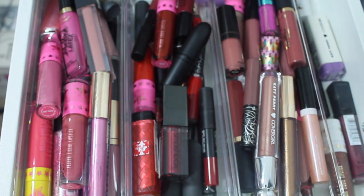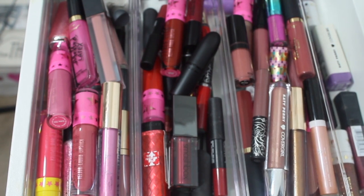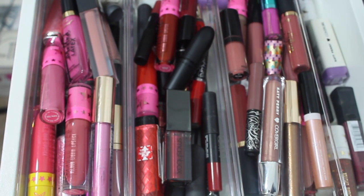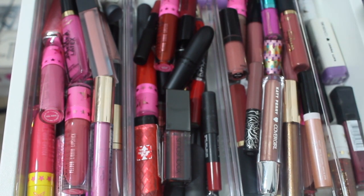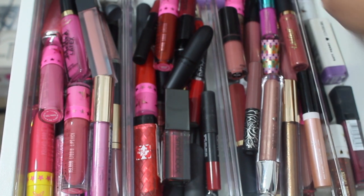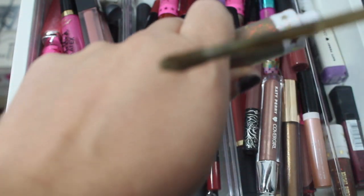So, I always go in with, because I have Invisalign, and a lot of lippies transfer on me. So, I always pull a Jeffree Star one almost every time, just because I know that's tried and true, and it's not going to transfer on me. So, that was like a brownie, bronzy palette. I feel like Fudge Pop would be a little too metallic-y. I do think that Karma might be a good color for that to pair with that green one. And that would be like my little fun color for the week.